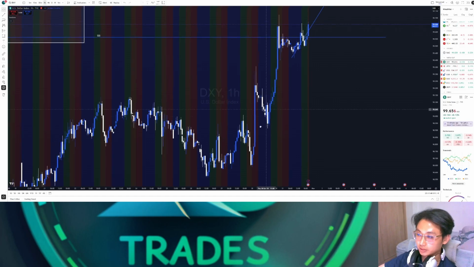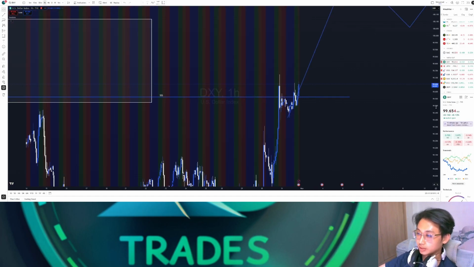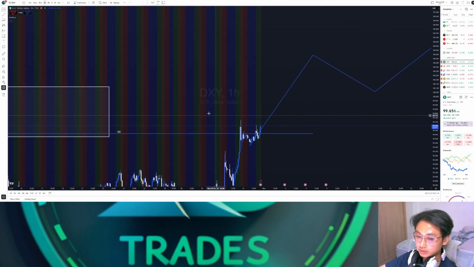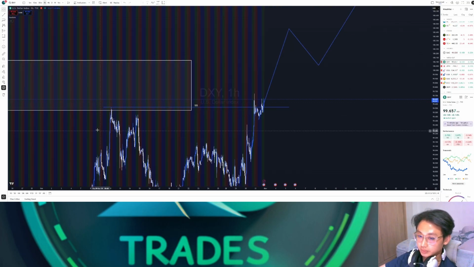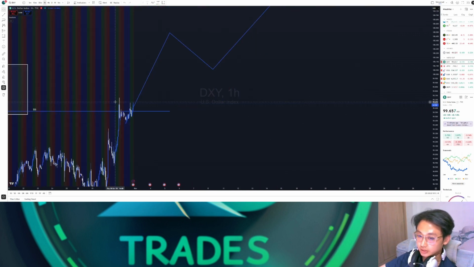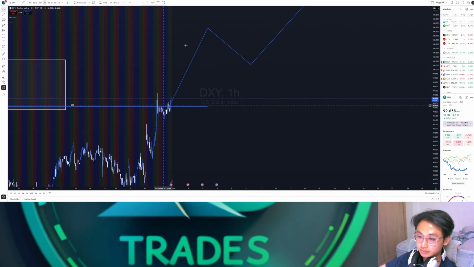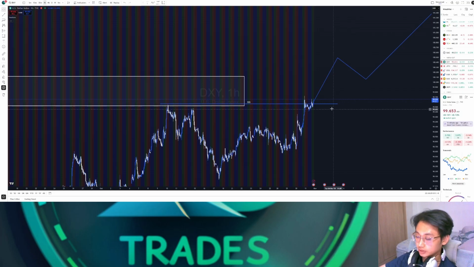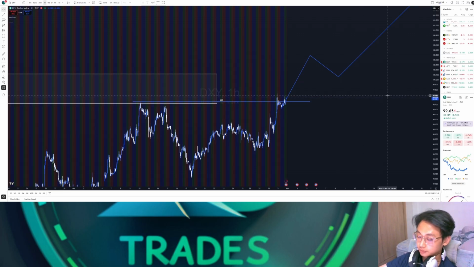It pumped all the way up and it's still continuing upwards, and I'm guessing that it's going to break past this daily bearish OB, because it's been tested before. So price is just coming down to retrace, and it'll probably head up even more. I think that the dollar is strengthening in the long term, because Jerome also said that there wouldn't really be any more rate cuts this year. So I guess it's going to continue its upward movement till the end of the year.